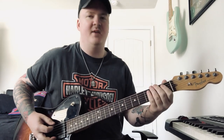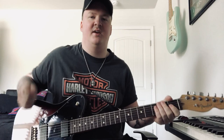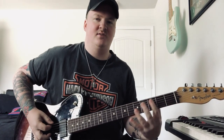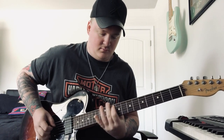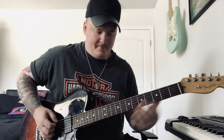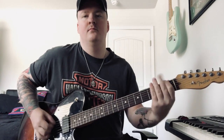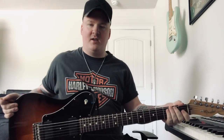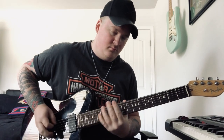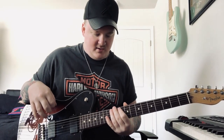But normally, if this is a regular drop tuning, you would have to go all the way to the D string, but instead it's just these top two strings. And then you repeat the first part again. And then the last part to sew it up is this right here.